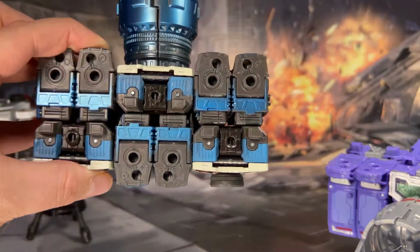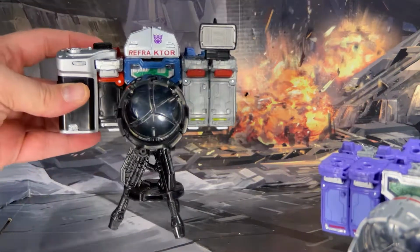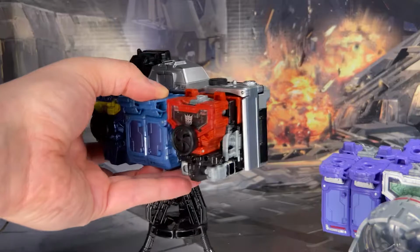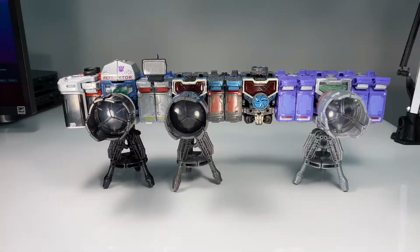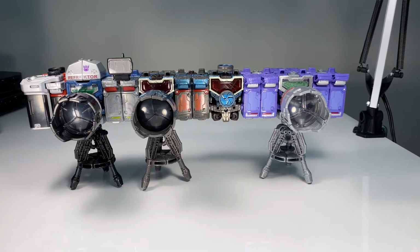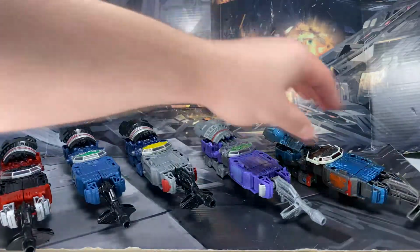And you see at the top, you can kind of clip something on top. Well, that thing that you can clip on top is this right here, Refraktor. He has where it says Refraktor. That's kind of like a zoom lens where you can look into it, right? Then you have a flash, and on the right it's where you actually press the button to take pictures. Pretty cool. And if you want to be silly, you can actually combine them all together. If I had two more, I think I could make an even looking camera.